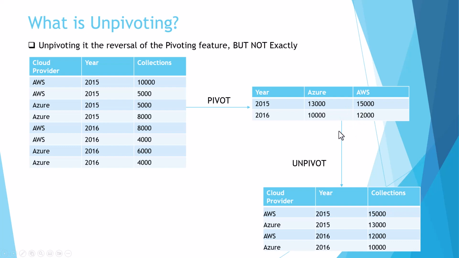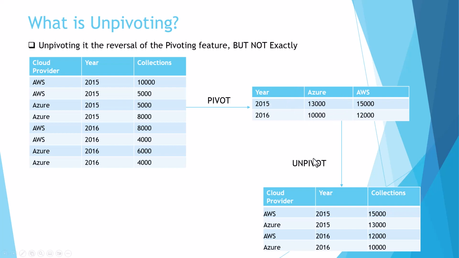When you unpivot it, it does a similar thing. It brings in the data similar to the old table structure, but of course we have lost some data. Why? Because the unpivoting is done from the data that is actually pivoted and summed together. So you actually lose access to the rows that were there, which is the base table from where the pivoting was done.